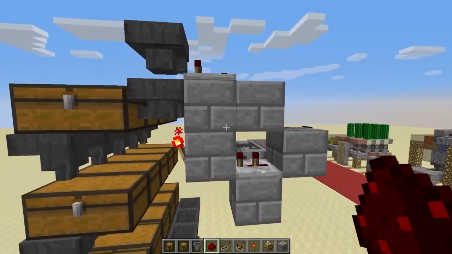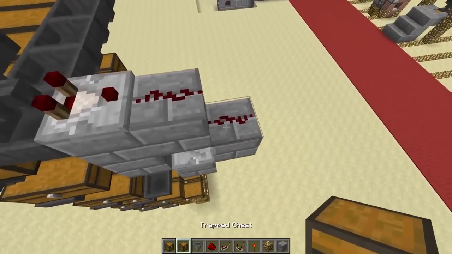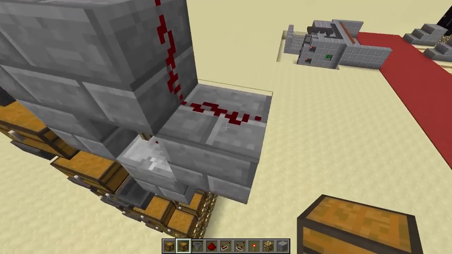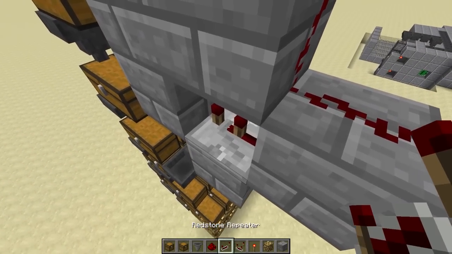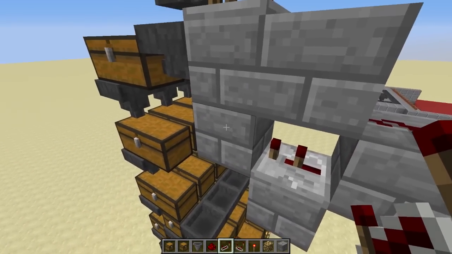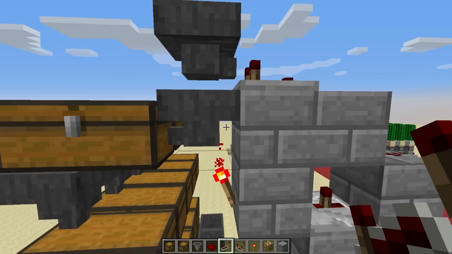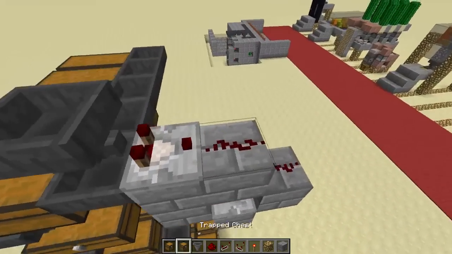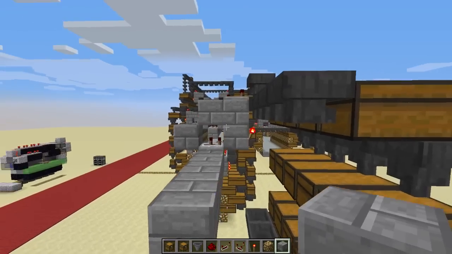So this is one module. So it's a comparator facing out. Redstone, go down a block, another redstone. And then underneath here, we have a repeater set to 2-tick delay going into a block with a redstone torch that goes up to this hopper. So there you go. We have to repeat that for again however many times you made this module.